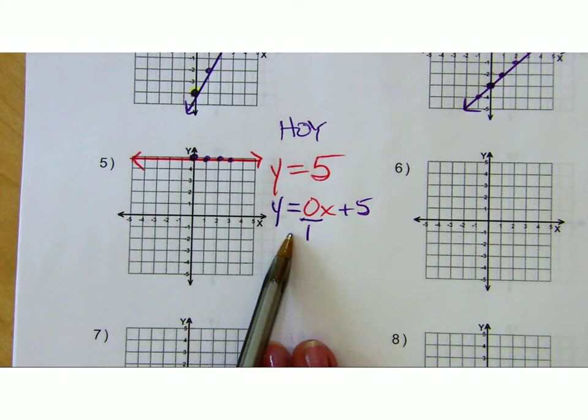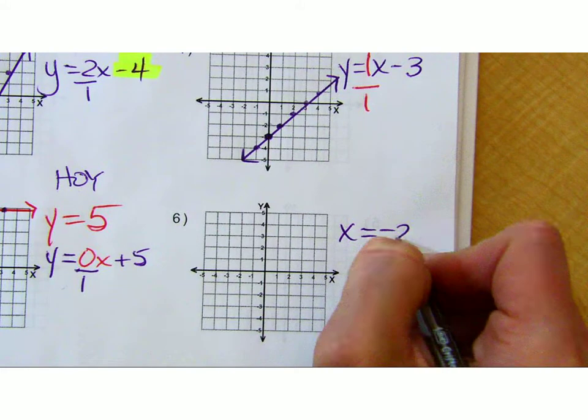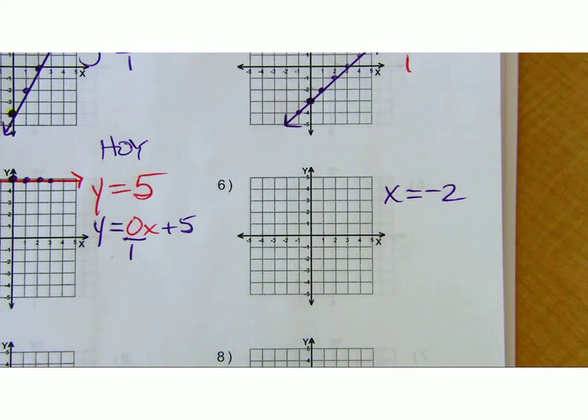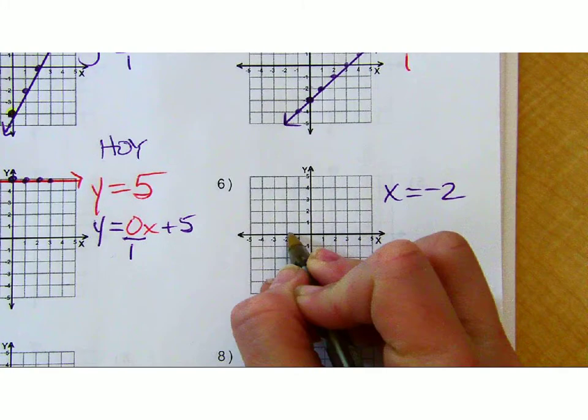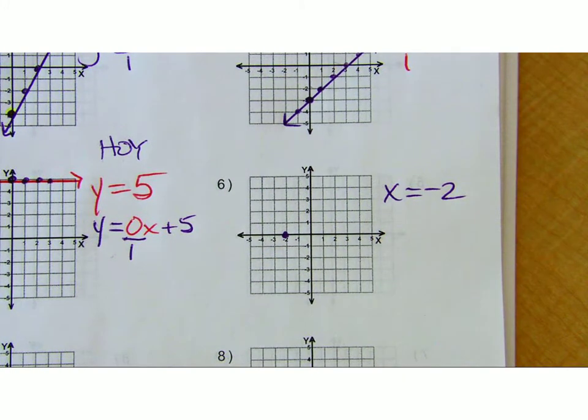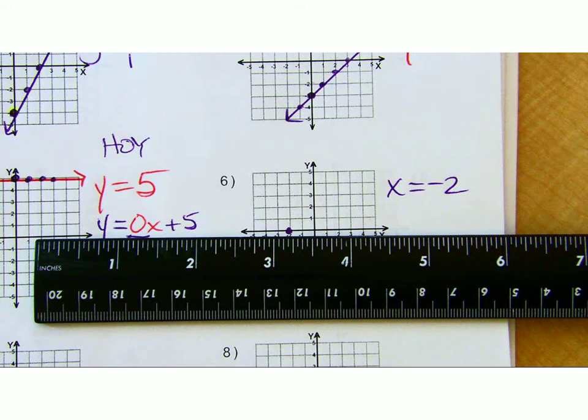Which then takes me to this. You shouldn't need a whole bunch of explanation for that one. You remember the only time that you have it being an x equals instead of a y equals, that makes it not horizontal, but what? Vertical. So where do I start? There is no y-intercept. This is parallel to the y-axis. I go here. You want to know the biggest mistake kids will make? They'll go to negative 2, and then they'll draw a horizontal line. I'm like, oh, so close. X equals is a what? Vertical line.